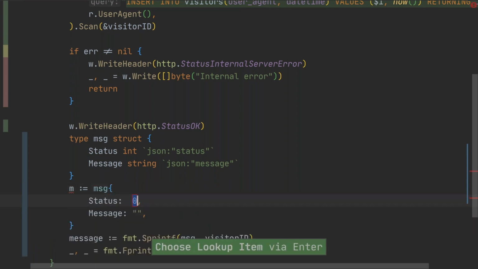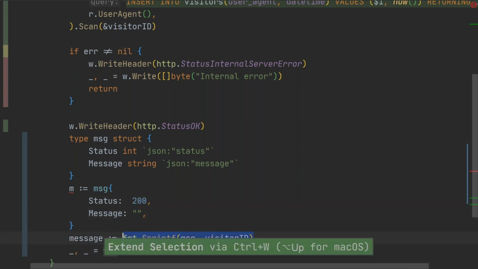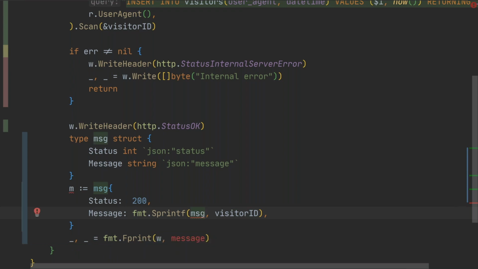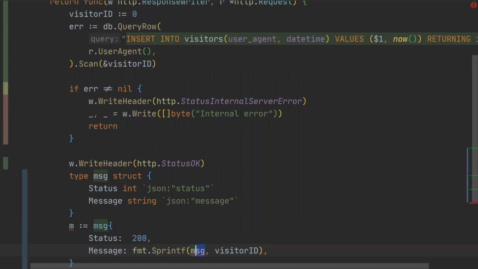I could say, okay, fill fields, let's say with 200, and I want to move the initializing part from here all the way to here, right? And then instead of Msg, I would probably have whatever my message was, right?